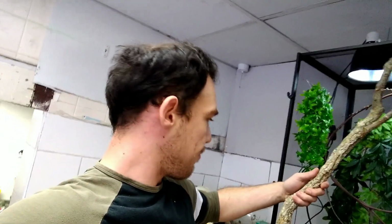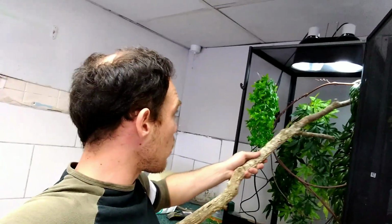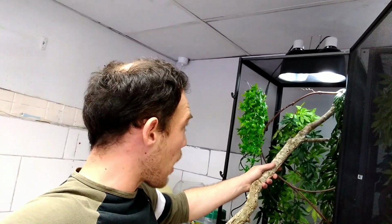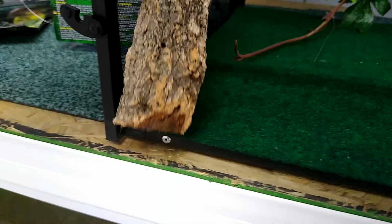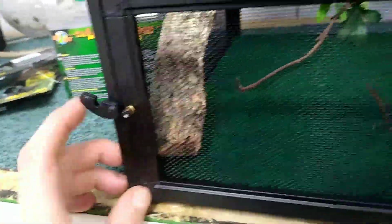We could go another vine, or we could go branch, but I don't know if it's going to fit. I don't think it's going to fit on an angle. There's a slight possibility it's going to fit on an angle. See if I can squeeze it in. So close, I just need the tiniest little bit. I think we could cut that off. Cut it, see how it fits. It should fit now. Oh, yes, baby. She's in, she's in. Lovely job, we like that.